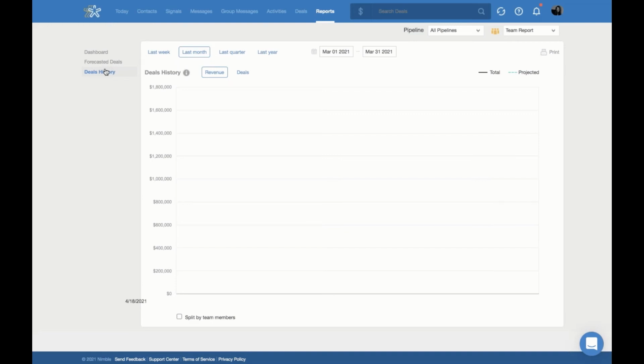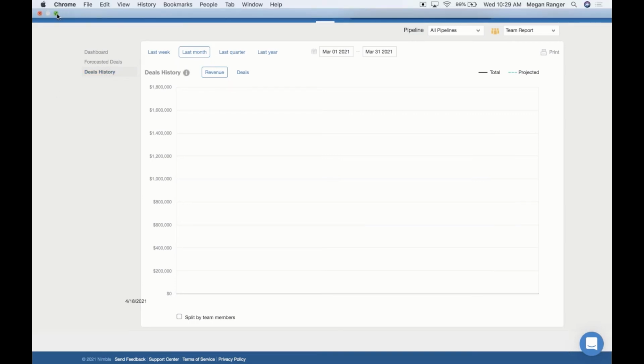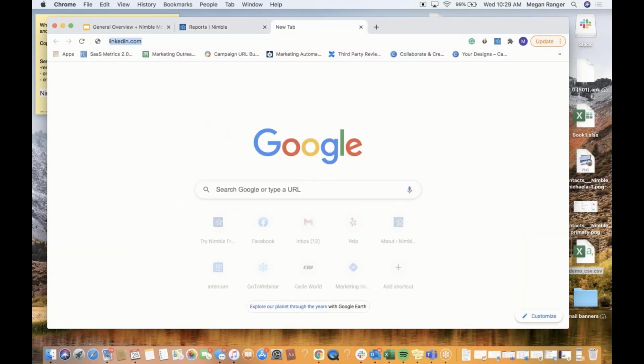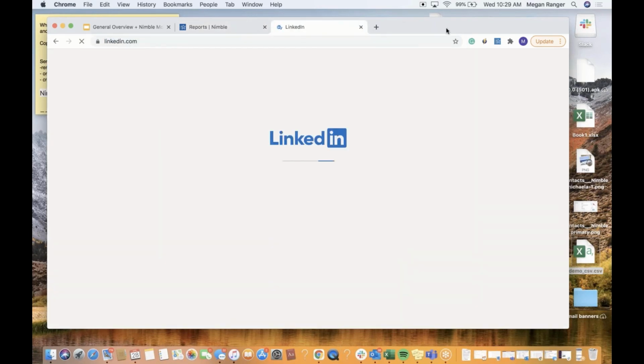So we've covered all of the main features of the Nimble app itself. So I wanted to take a second to talk about how to use Nimble Prospector. So again, Nimble Prospector is our browser extension, and it's available for Firefox, Chrome, Edge, and Safari. It works on any website, in any third-party cloud-based application, and on any social media platform. And so we'll start on LinkedIn just because that's where a lot of people spend their time.